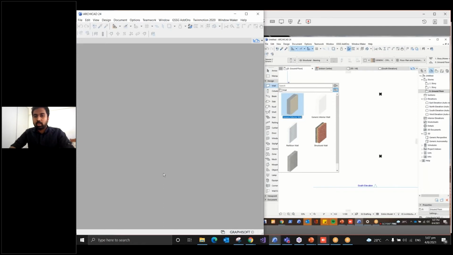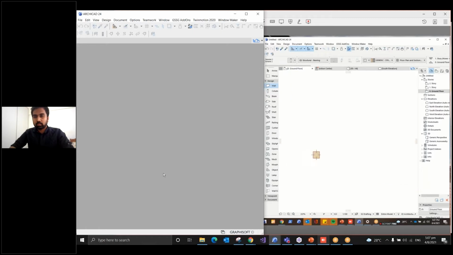Now she is going to place the walls. She is going to use the continuous or the square geometry method, and then she's choosing the opposite ends.